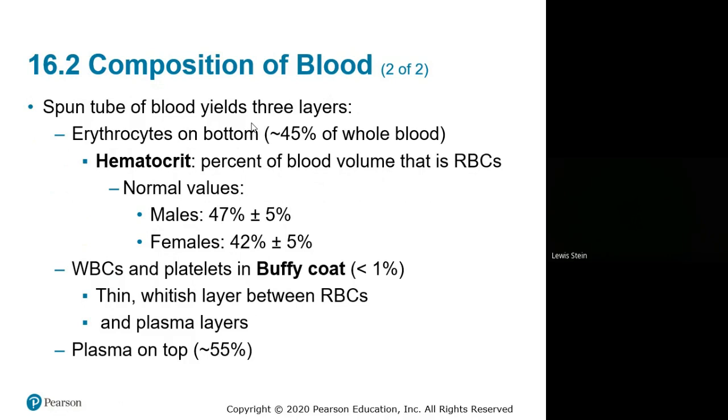The white blood cells and the platelets are the next less dense. They accumulate in the middle. And the plasma, you chemistry fans, you'll love this, is the supernatant liquid. Not often I get the term to use supernatant. So erythrocytes are on the bottom, and the white blood cells and the platelets are probably less than 1% of the volume. It's about 55 plasma, 45 for the packed red cells.